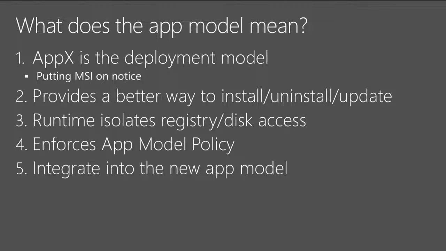Because of this model, we can enforce application models as well, so memory use, for example. And we allow you to integrate with the new application model, and that is huge. So if you have an existing WPF app, and you want to integrate with Cortana, because of Project C, we can do that. The same with other new functionality. You want to add live tiles, or you want to use some new functionality which is available in the new program model, for example, Bluetooth beacons in a good way, or background tasks. So we open up all this new goodness in our new application model, and there's a bunch of stuff we added here from your existing applications.